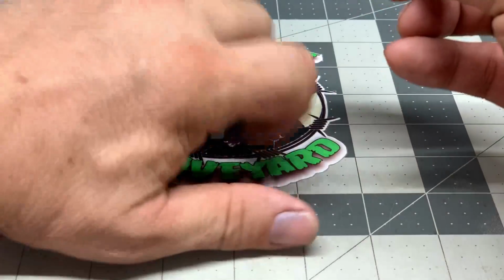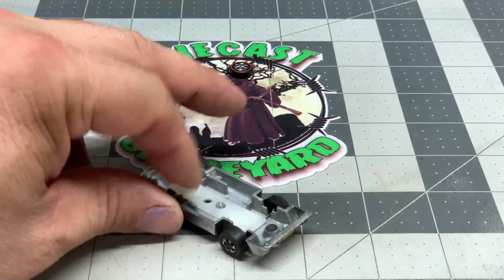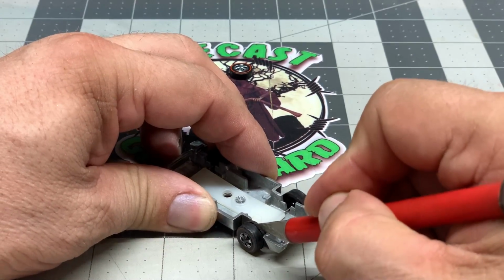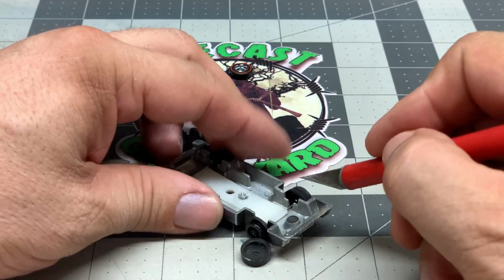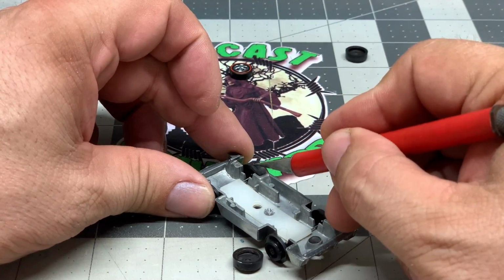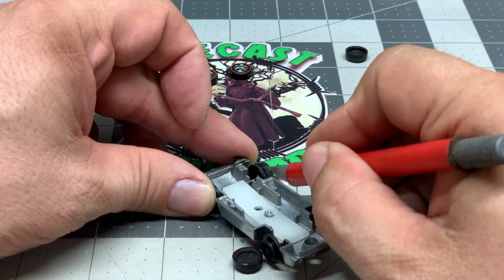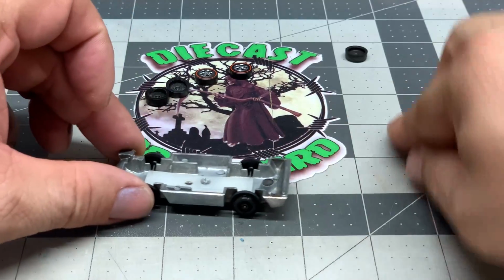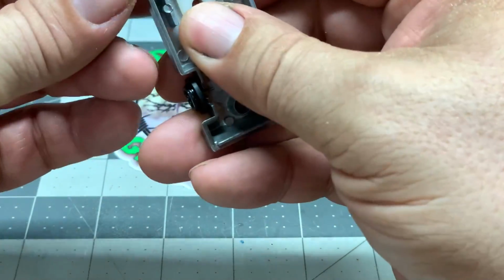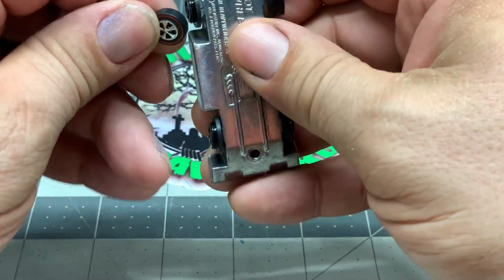It's time to replace the wheels. Now again, these are all cap style wheels. Take your razor knife, and there's a little edge on the tires. Put the razor blade in there and give it a little twist, and those wheels will pop right off. We had one tire missing, but that's not a problem. I got these replacements at Second Chance Redlines.